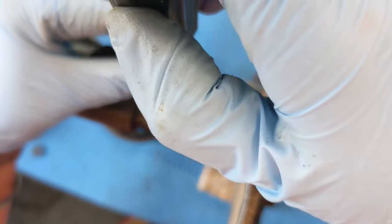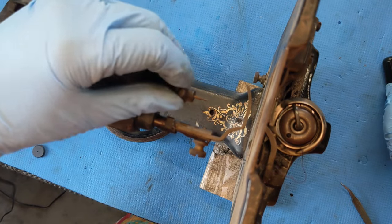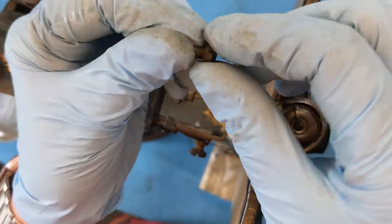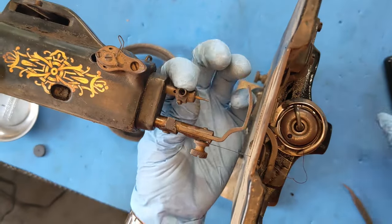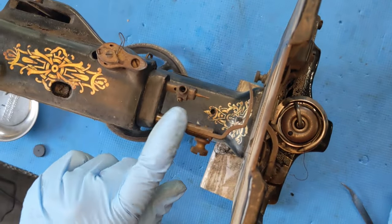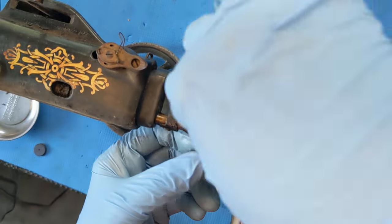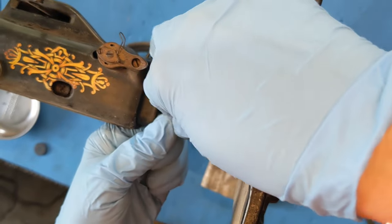So to start with, that unscrewed very easily. Okay, so this is the needle clamp screw. Observe, it does have a slot and a knurled edge. Okay, and it will not come loose, so I think I need to get this little screw back here loosened, which I don't know that I can reach with my presser foot there. So I'm going to see if I can remove the presser foot, which also unscrewed very easily, thankfully. And if I can wiggle.